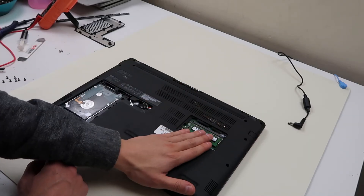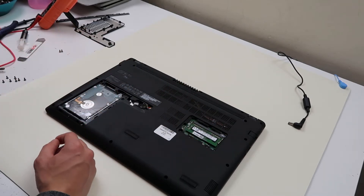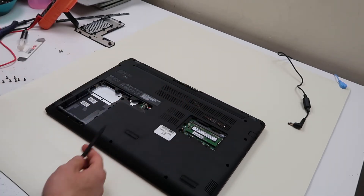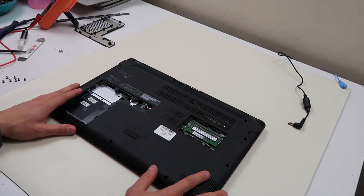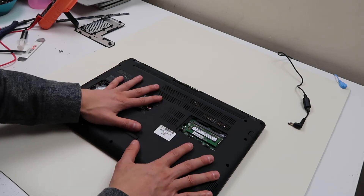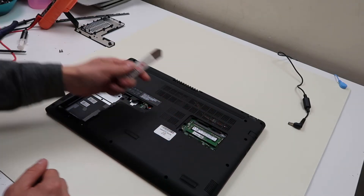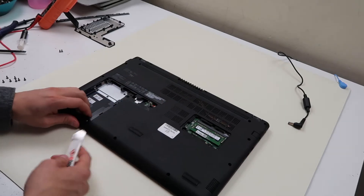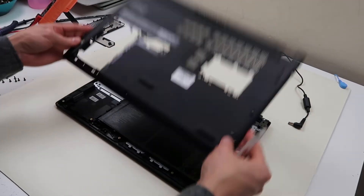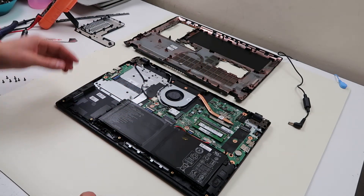I don't have to remove my RAM. I am going to remove my hard drive just because I like getting that out of there — sometimes it flops out and hangs, and I'd rather take it out while I'm working so I don't break it. Then I unplug it. Sometimes if you take off one of the access doors you can see your seamless battery, in which case you don't have to take off your entire panel. In my case I can't access my seamless battery from here, so I have to take off the panel. I'm going to take my small metal pry tool and go around the edge. Just go slow and don't force it — you don't want to break anything.